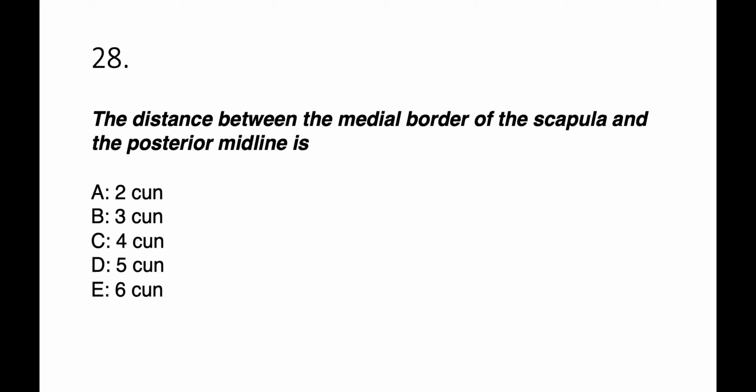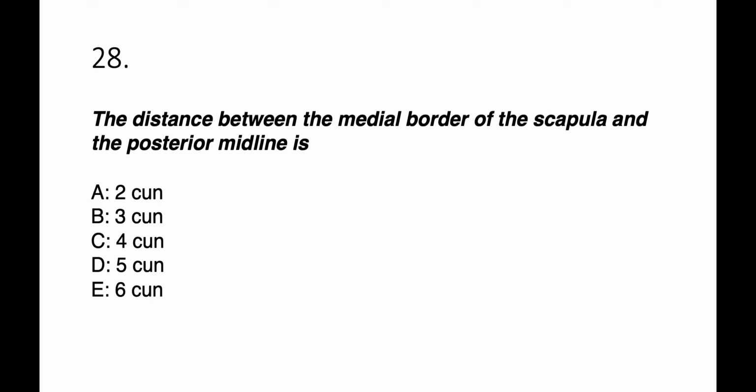Anong importance po nito? Why do we need to know the measurement between the medial border of the scapula and the posterior midline? Back shu. Yes. Actually, yung back shu is sa gitna nung dalawa. Di ba 3 tune? And back shu 1.5 tune. Yeah, 1.5. Okay. So, hanapin mo yung gitna nun. Ilocate mo muna yung medial border and the posterior midline. Sa gitna nun is the back shu.